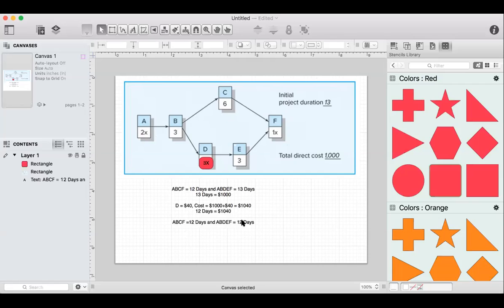So if you reduce this to 11 and this remains 12, the project won't be delivered any quicker. Or if you do this 11 and this remains 12, the project won't be finished any quicker. So both of these must be reduced. You have to look at each path to reduce from each path. Let's look at the first path, B and C. Which one is the cheaper? C. C. How much does it cost you?